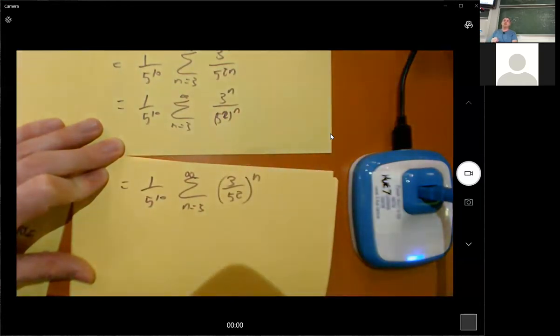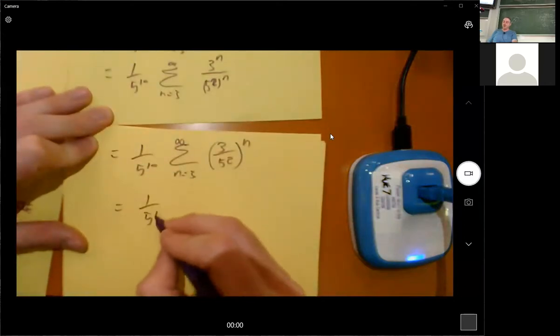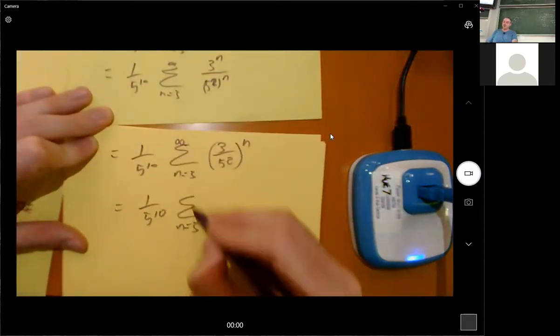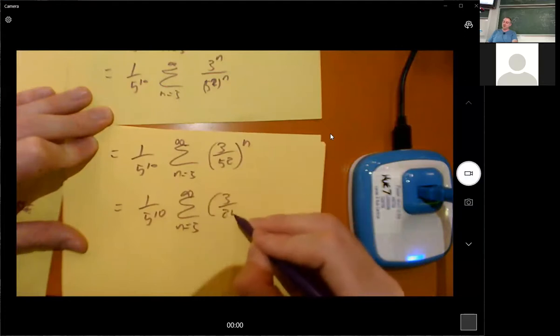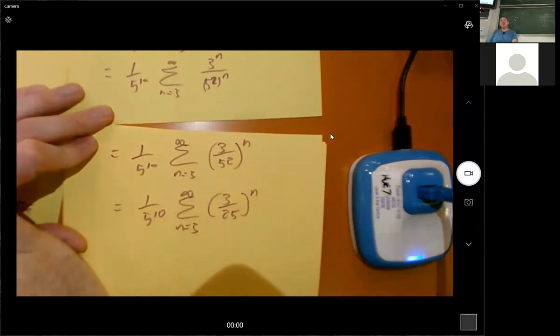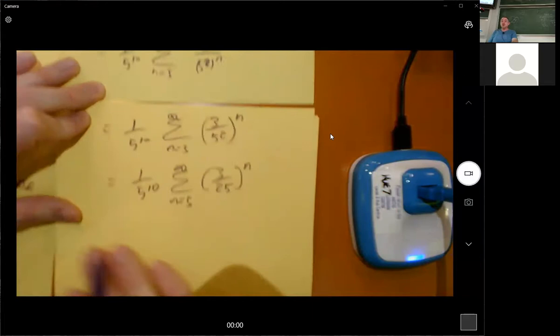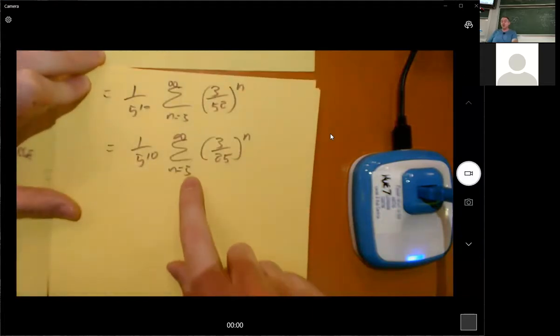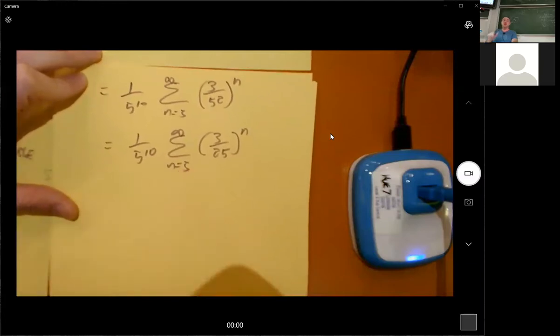There we are. We are finally at the stage where we can tell that this is a geometric series. Geometric series converges. Woohoo! But if you want to know what it converges to, geometric series only have rules. The formula for geometric series only works if you start at 0. So you've got two choices. One is to think, well, if it had started at 0, I'm missing the one when n equals 0 and the one when n equals 1 and the one when n equals 2.